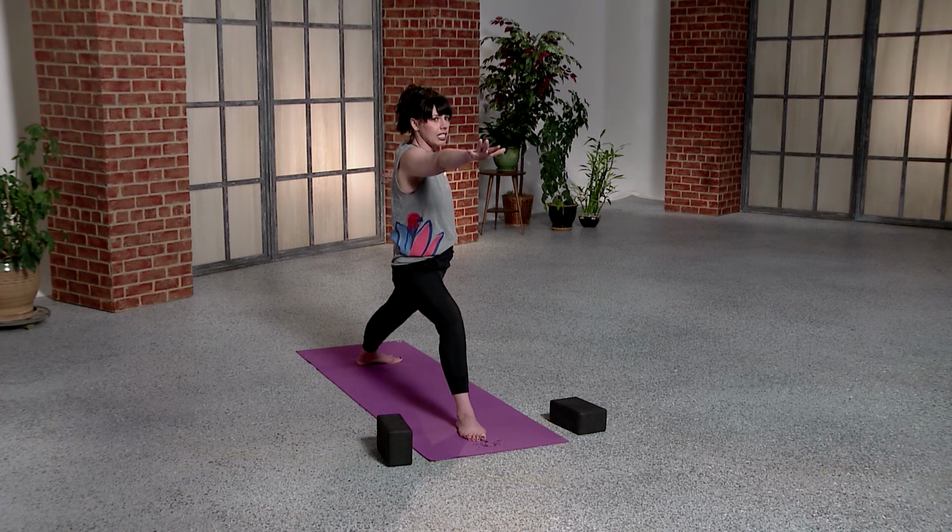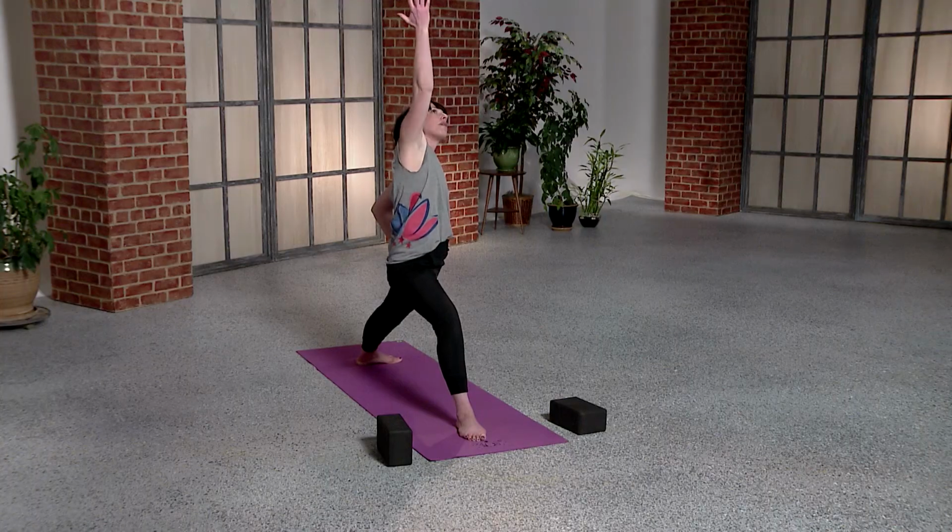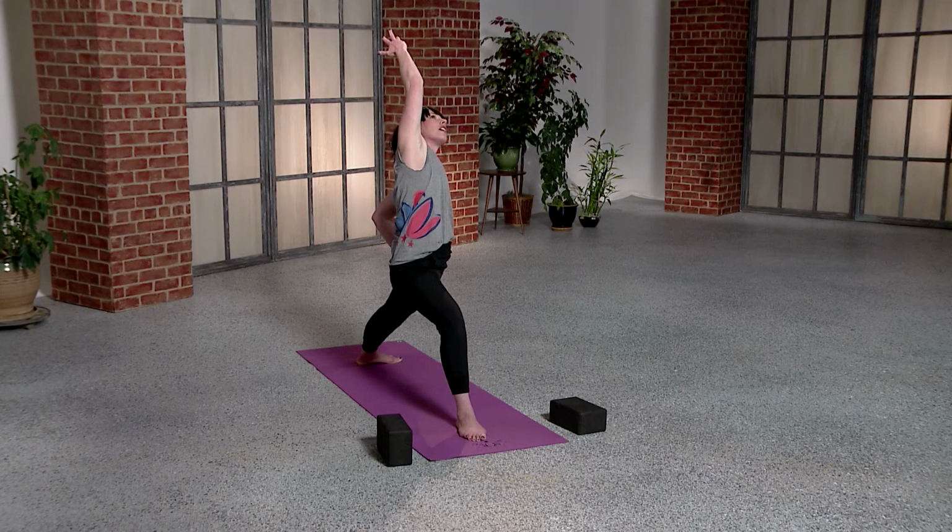Exhale, sink into the pose. Beautiful. Inhale, fill up. Exhale, flip that front hand. Come forward, up and back for reverse warrior. Maintain that bend in that front knee and keep breathing.